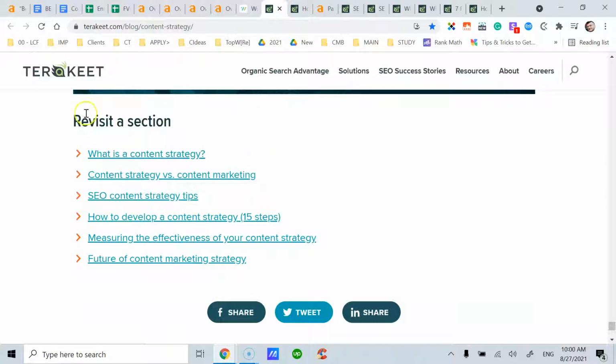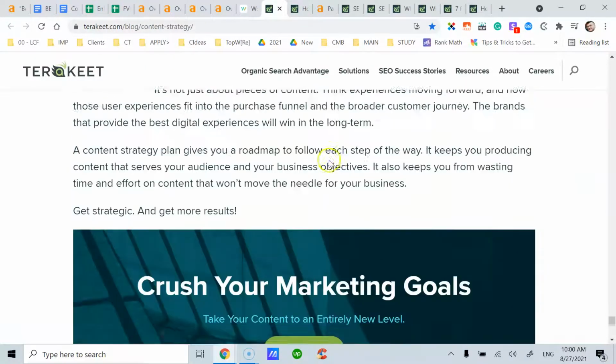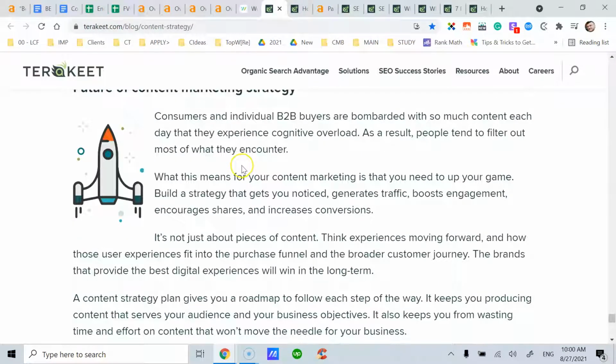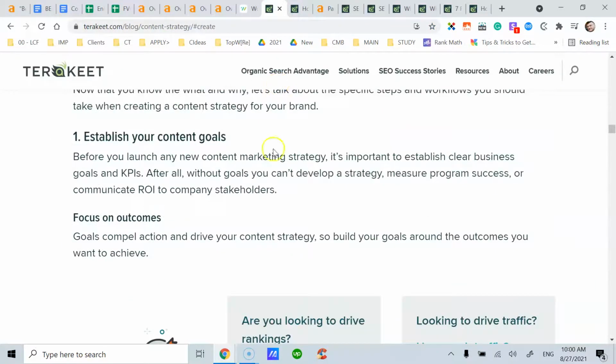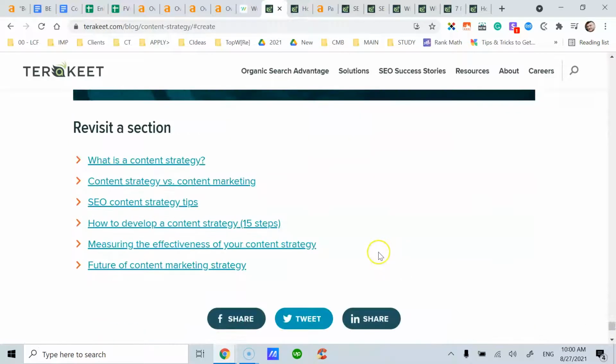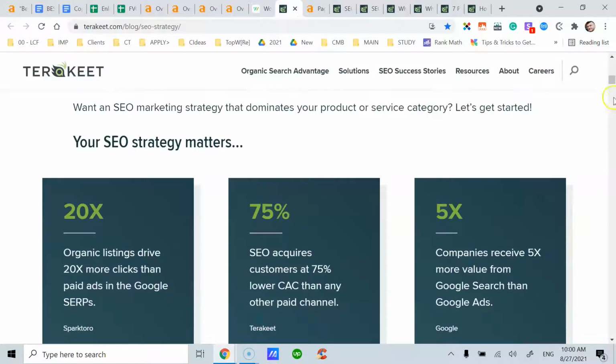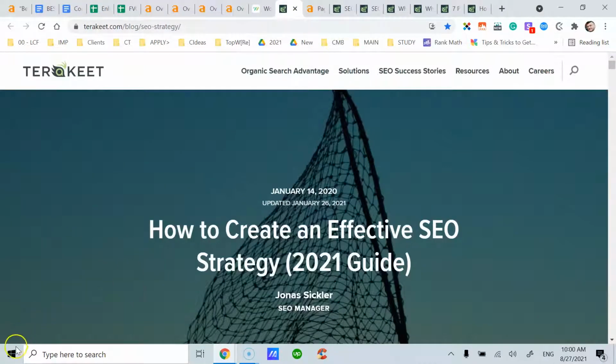Now, I like this part here. So instead of a takeaway or conclusion type of paragraphs, they have this revisit the section, which if we click, it goes up to that particular section. I find this content embed option very interesting. It's very strategic. It's very well done. It's the first time I see that. So this is something I'm going to test for my content, for my blogs, for my clients as well. I recommend you do that as well. So let's analyze this other post and we're going to wrap this video.